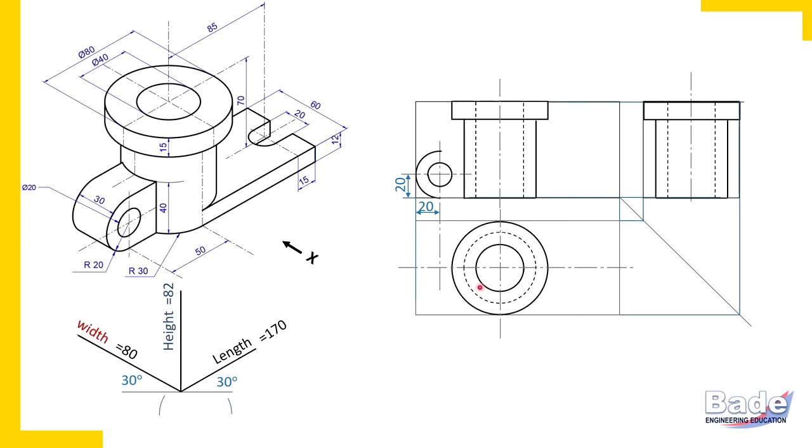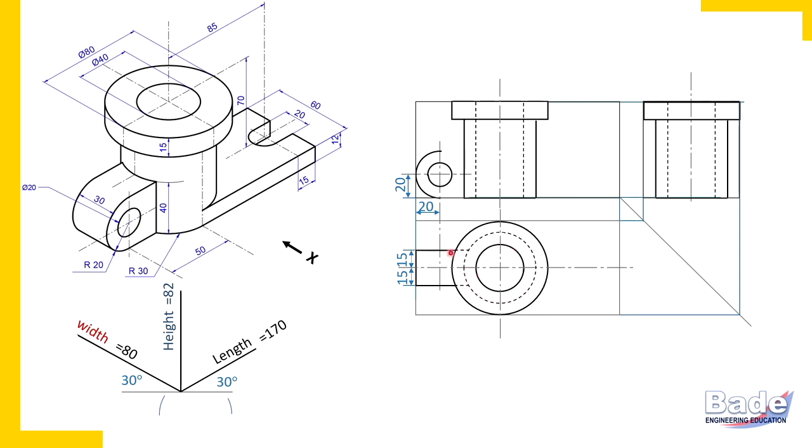So now what you are going to do, try to understand. The U-shaped block in the top view, its width is 30 millimeters to be measured vertically. Width is vertical in the top view, and since the object is symmetrical, we should measure 30 millimeters symmetrically. Watch here, 15 plus 15, 30 millimeters I have measured symmetrically, and this is how I am completing the drawing. So this block meets the curved surface of the cylinder. Where exactly? Check. I have drawn these two lines which are 30 millimeters apart, and I have extended these lines up to the dotted line, that is nothing but the cylinder.